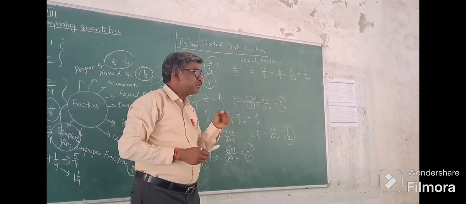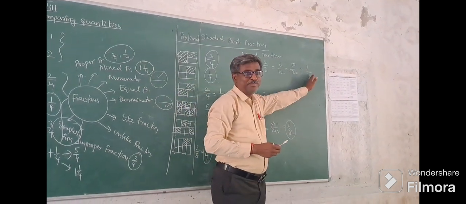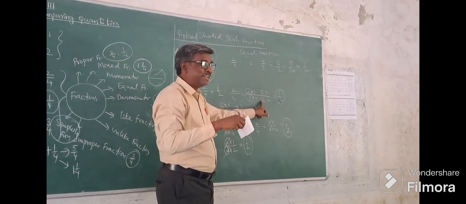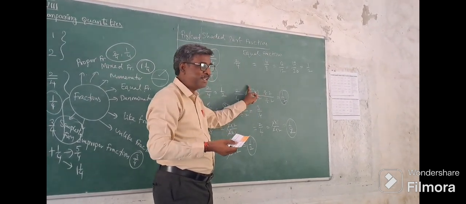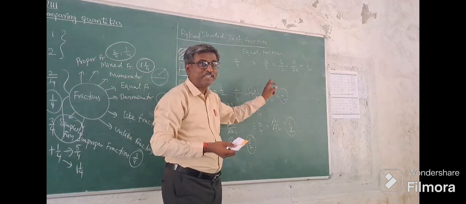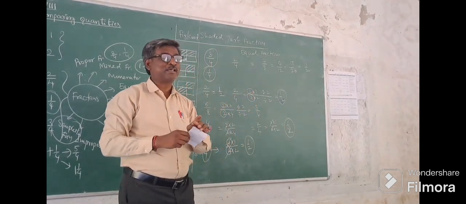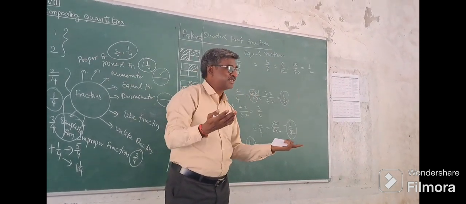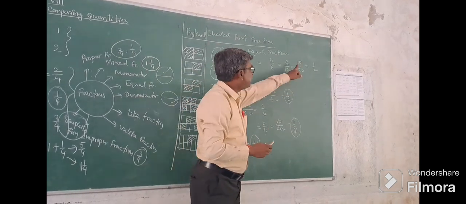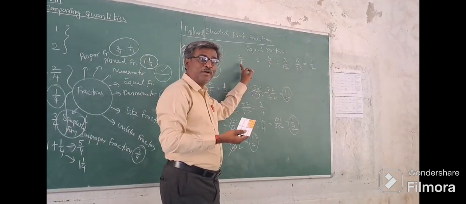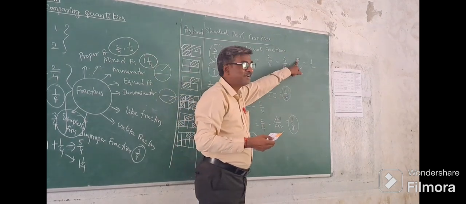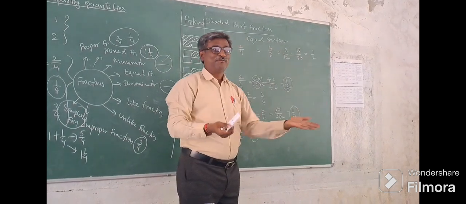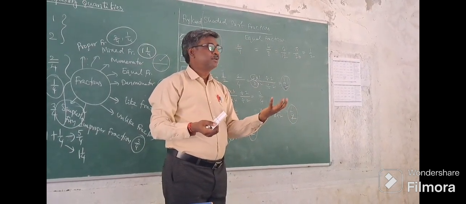Now at the same time, you see this simplest form. How will you get the simplest form? Just by dividing both the numerator and denominator with the same number. So here there are two kinds of procedures towards getting equal fractions. You see this 10 by 20 equal to 1 by 2. How? By dividing 10 and 20 by which number? 5. So okay. Yes, sir.